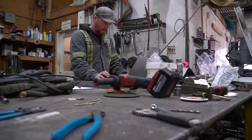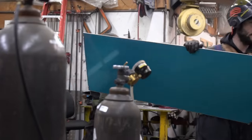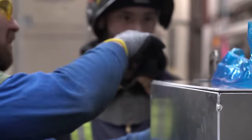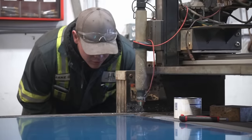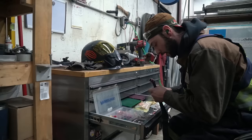My favorite part so far about this, and what I was hopeful for, is just watching how the guys get to showcase their abilities, because a lot of work we do never gets seen. All the guys that are a little bit quiet are getting around the truck and coming to help wherever they need a hand, and you can really feel the excitement. We're always production, production, production. Now we're having fun with this, and that makes me feel really proud for them and being able to showcase what they have. We're a very unique shop with so much talent under one roof, and their capabilities are endless.